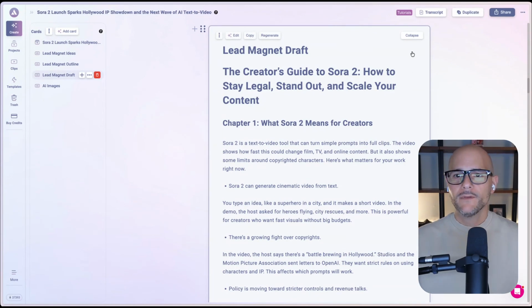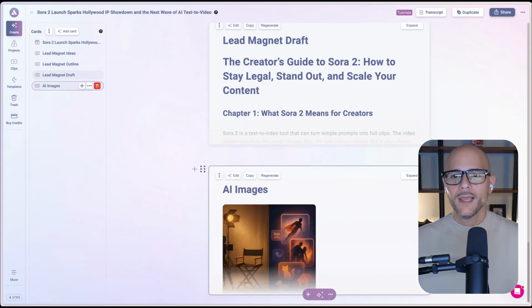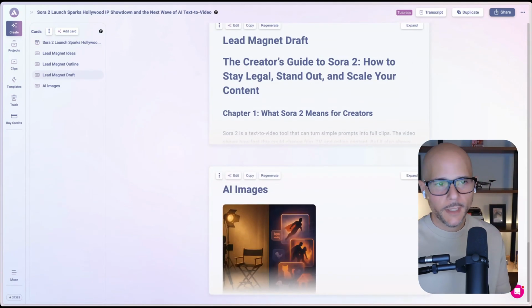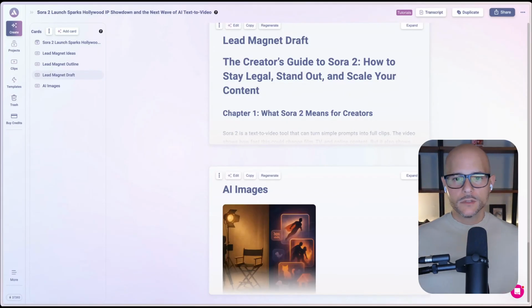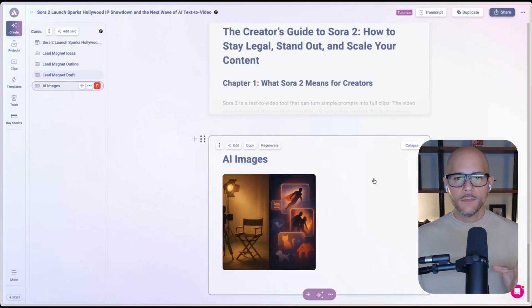But now that I've got that, let's pull this up. I want to have some images for the ebook, okay? And we're going to do a couple things. So one, this one already generated an image, and I'm going to actually add a new AI card in here. We're going to generate ebook covers, and then I'm going to save this as a workflow. And if you stay till the end, I'll tell you how you could get access to this modified version that I'm doing today. So please stick to the end.